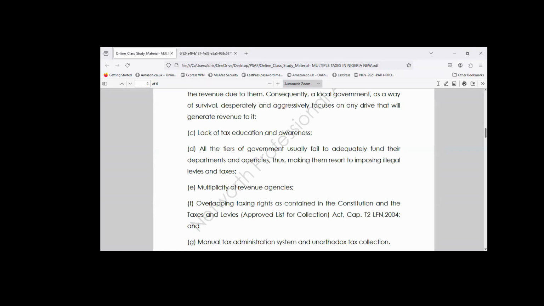On this multiplicity of revenue agencies, as of last year, the federal government set up a committee called the Tax Reform Committee. One of the mandates of the committee is to merge all the revenue collection agencies together, by saying that it's only FIRS that will be collecting any revenue accrued to the federal government. Customs doesn't have the responsibility of collecting revenue. Their own is to enforce. Likewise NIMASA. Likewise FAN. Only FIRS should be saddled with collection of revenue in Nigeria. So that is one of the mandates of the tax reform committee. As I'm talking to you right now, the committee is still working based on their mandates.